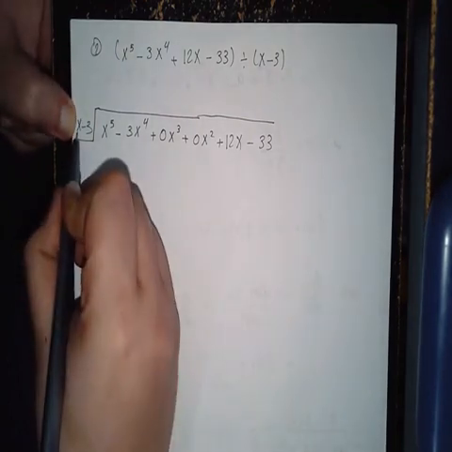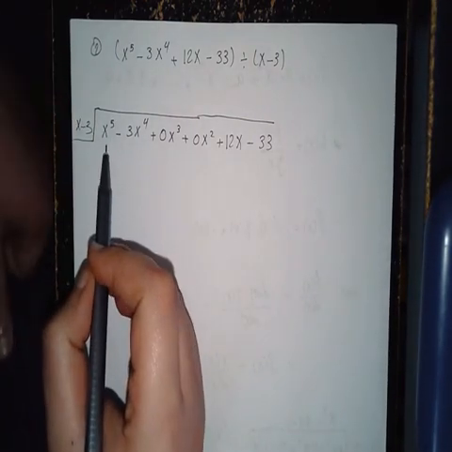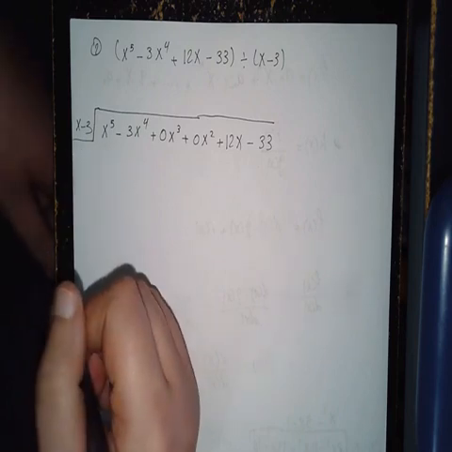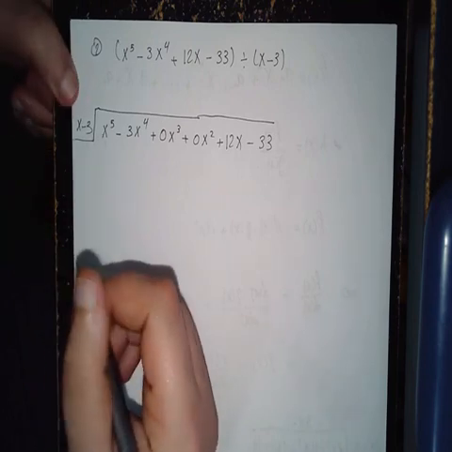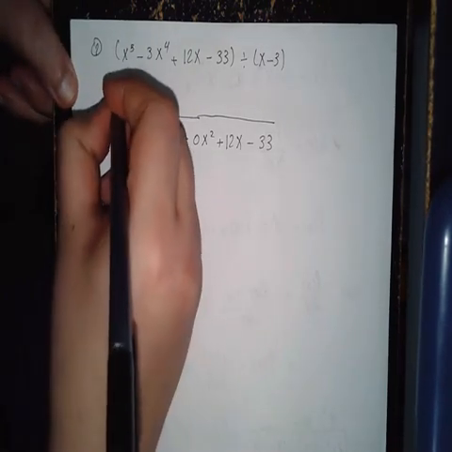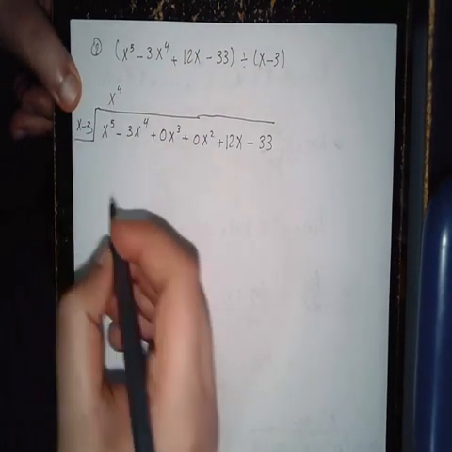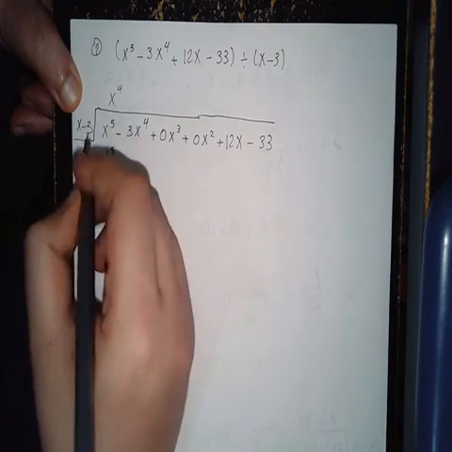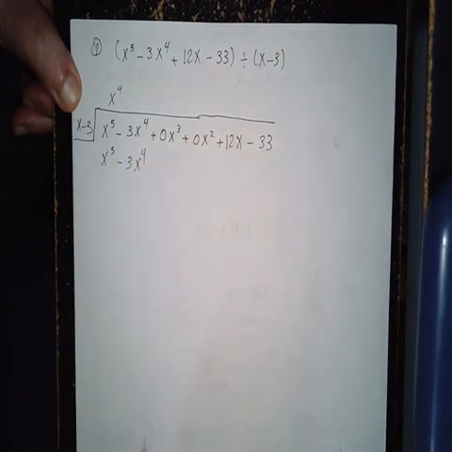Starting off with this one. How do you get x, focus on the x, how do you get x to equal x to the 5th? What do you need to multiply it by? I need something to multiply x by to get x to the 5th. Well, that one's easy, x to the 4th, right? So if I multiply x to the 4th times this whole pair, what happens? X to the 4th times x is x to the 5th. X to the 4th times negative 3 is negative 3x to the 4th.